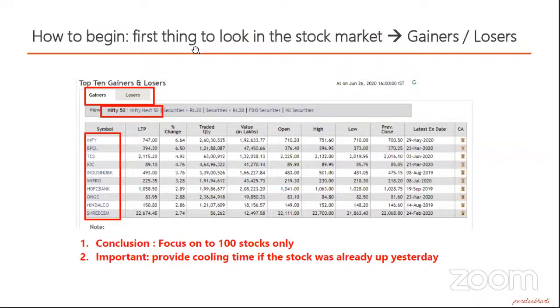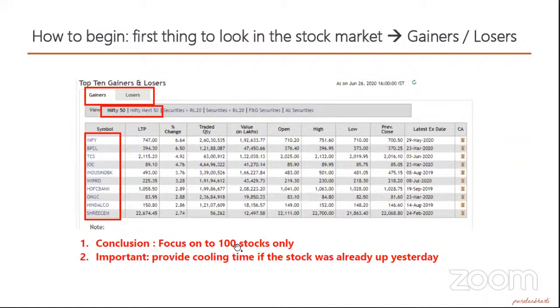So I open this from the National Stock Exchange website, and I see Nifty 50 and Nifty Next 50. In short, you are only looking at the top 100 stocks. We are not going beyond the top 100 stocks, no matter what, because that is the area where you start making losses when you buy cheap stocks of 5 rupees, 10 rupees, 7. Those are purely speculative stocks in most of the cases. So let's just focus only on 100 stocks.